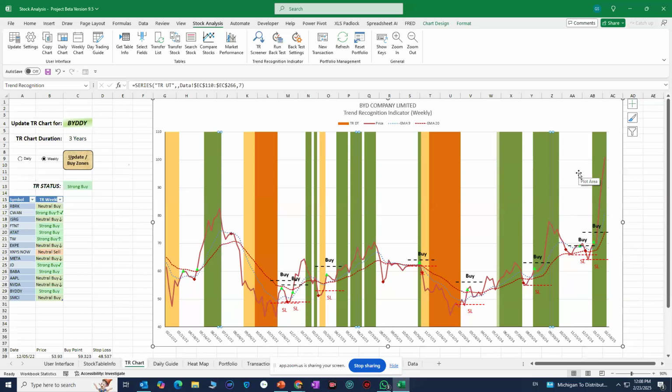If it is in a white zone, then it's a neutral zone. So either it has come into the neutral zone from a downward trend or an upward trend. For example, BYDDY, from approximately July 22 all the way till January 23, was either in a neutral buy zone, this light yellow, and then the dark orange color band means this was in a downward trend, which is a sell zone, and this dark color means this is a strong sell zone.